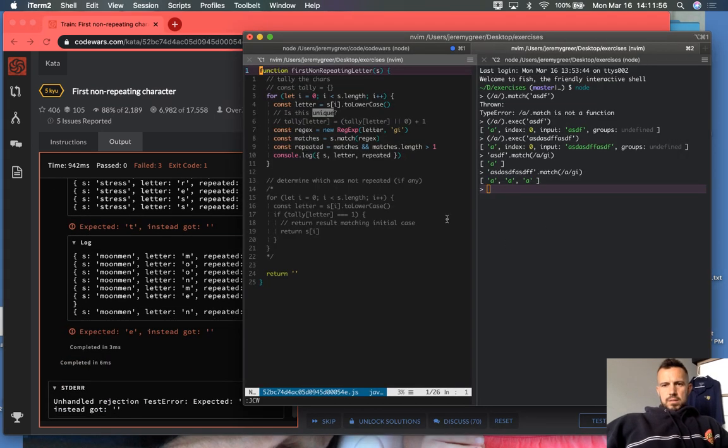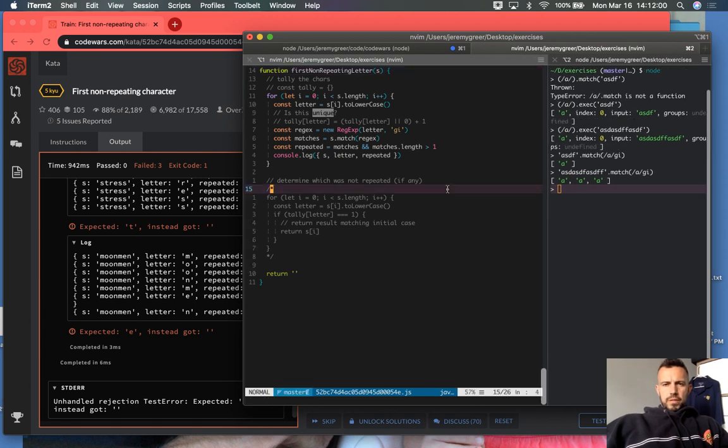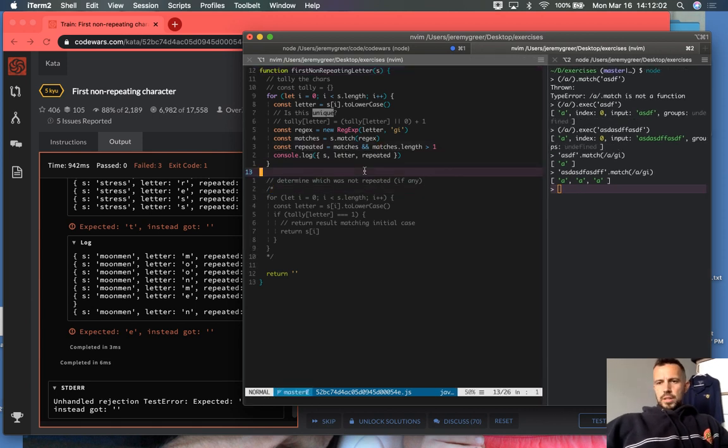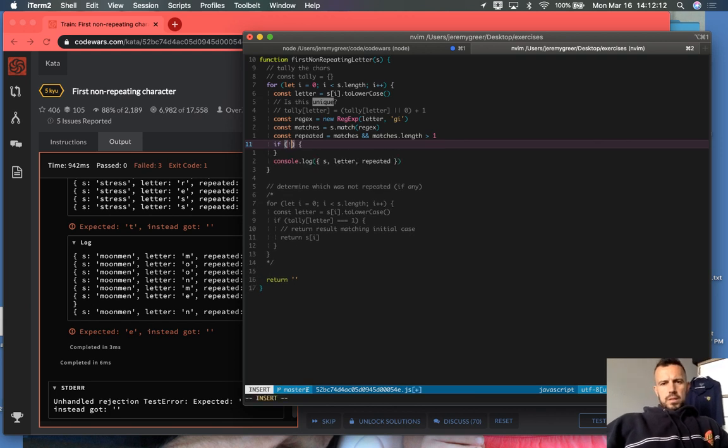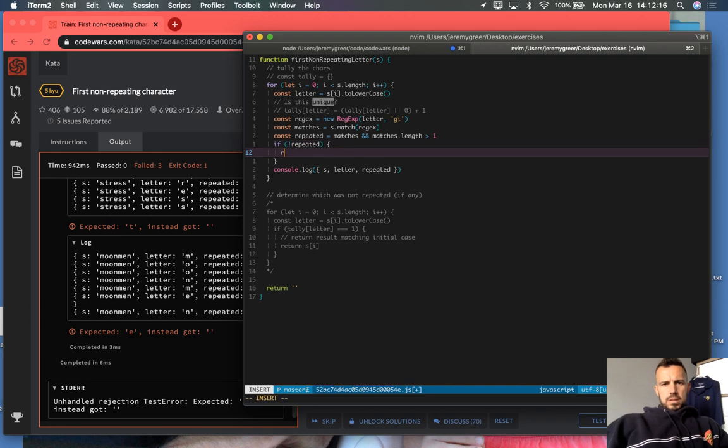I mean, regex is going to be quite optimized, probably faster than looping through stuff over and over. So, we can now say if it is not repeated, return the letter in its original case.